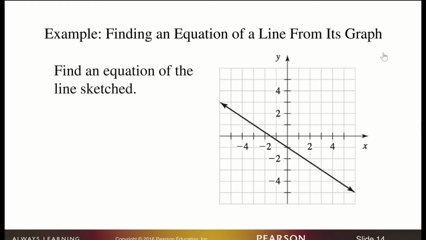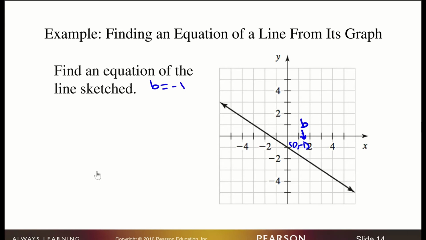So here in this situation, we notice that the y-intercept, which is the place where this line crosses the y-axis, is right there. So first we need to know how many units are demarcated by each mark here. And notice each tick mark is 1 unit, right? So that means that's -1, and therefore the ordered pair is 0, -1. So our b would be -1, right?